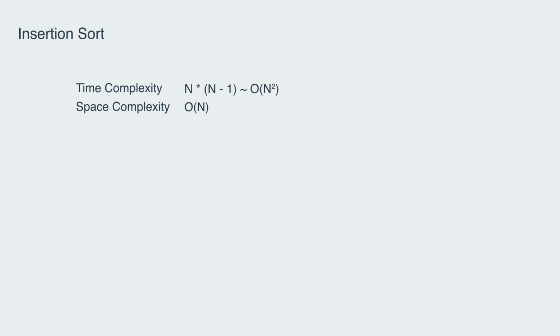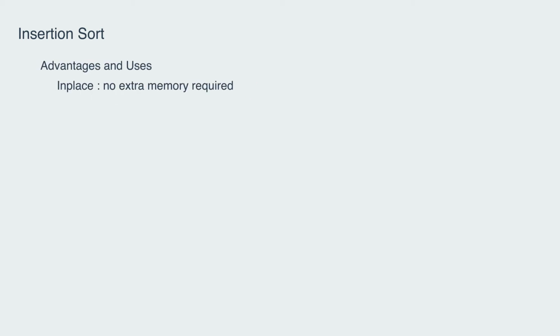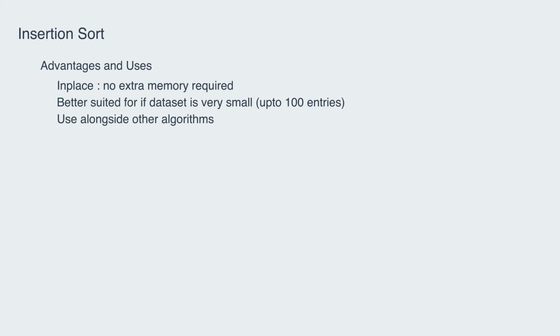Let me tell you some of the places it can be used and be very efficient. It sorts in place, so no extra memory allocations are needed. If the dataset is smaller, it can perform better than other sorting algorithms like merge sort. We can enhance other sort algorithms which operate on large data and use some divide and conquer strategy by using insertion sort when the window of data to be sorted is below a threshold. This threshold can be tweaked based on use case.